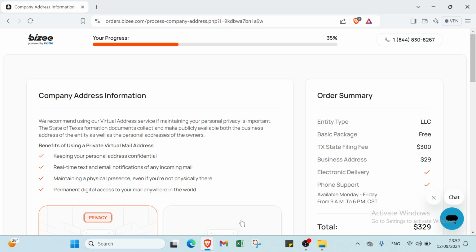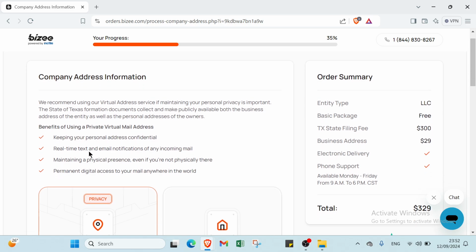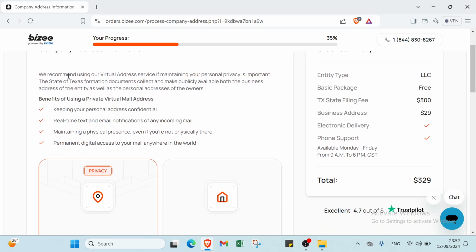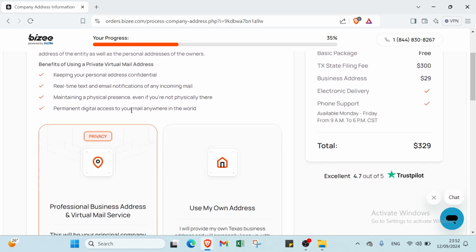The next step, we have company address information. We recommend using our virtual address service if maintaining your personal privacy is important. The state of Texas collects information documents and makes publicly available both the business address of the entity as well as the personal addresses of the owners.